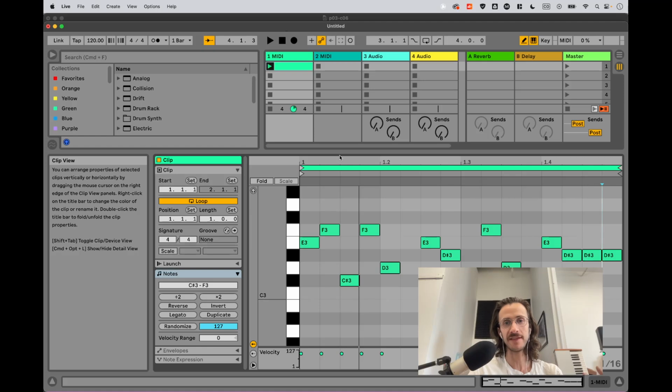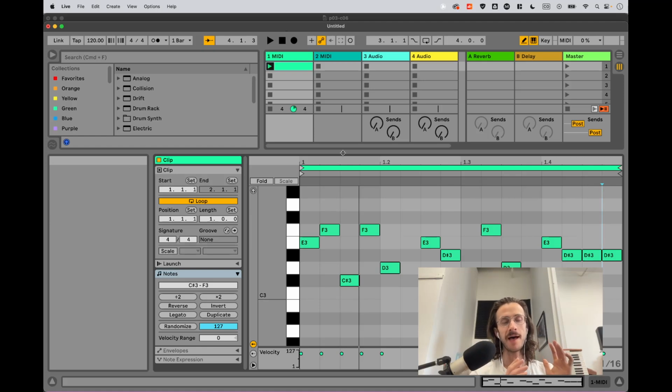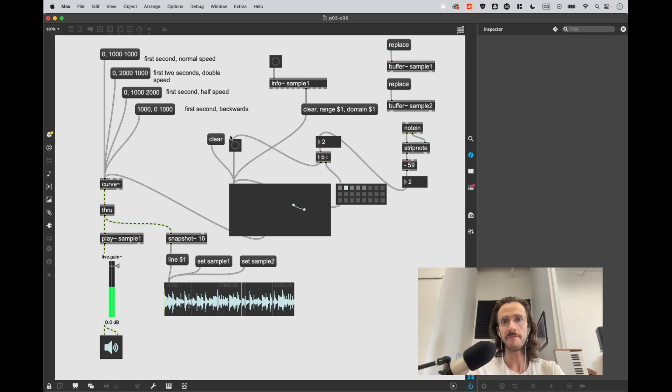Of course, the nice thing about this is you drop some samples or some other sequences into Live, and if you use Live's transport like this, then everything is synchronized in one place. The clock or the tempo that you establish in Live, Max is going to follow, because it's basically just being used as an instrument for whatever's happening in Live.